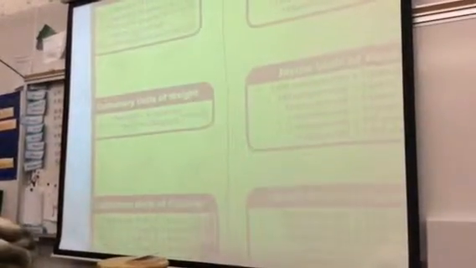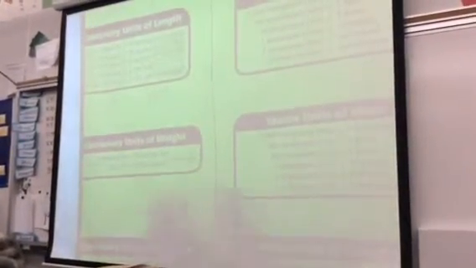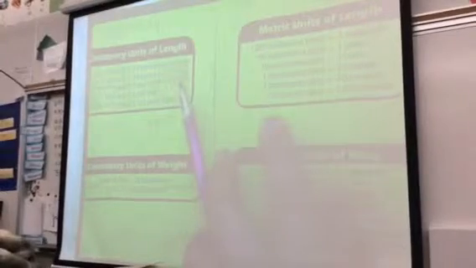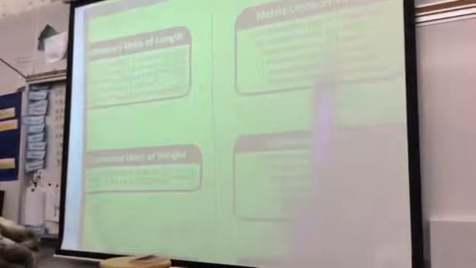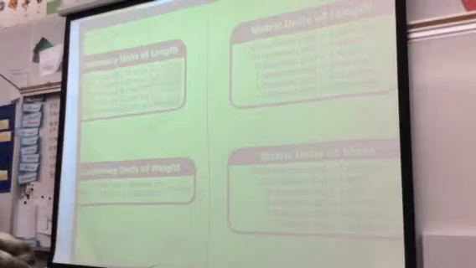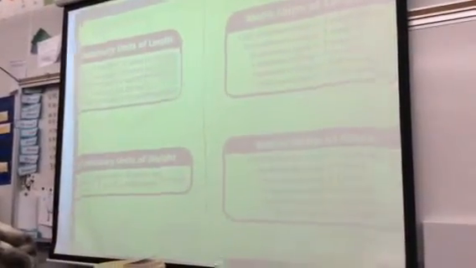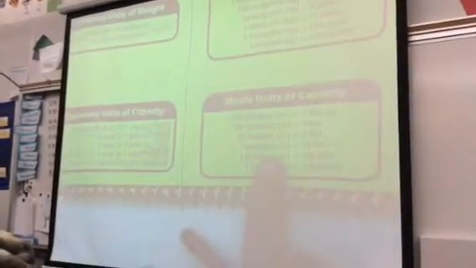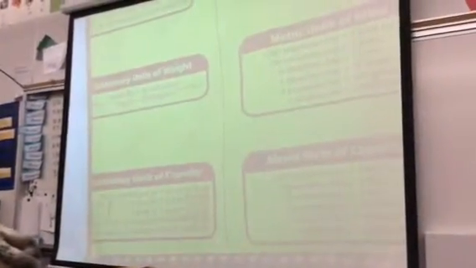Okay, ladies and gentlemen, today we are going to finish talking about converting customary units of measurement and metric units of measurement. On Monday we worked with length, like how tall is something, and in metric what we were working with was meters. Yesterday we talked about capacity, how much can a container hold, and in the metric system it was liters. And today we're going to be talking about units of weight.